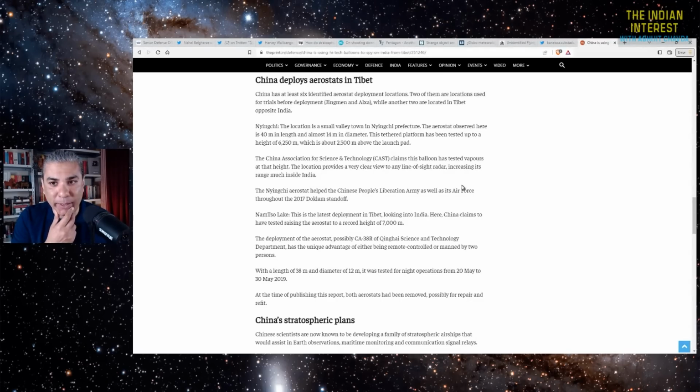So that's what the Chinese are doing, and they don't quite show up on radar, and they're very high. So it's even really hard to send aircraft to intercept a balloon. India had the Foxbat, the MiG-25 fighter plane, which was a high supersonic fighter plane. Its speed was greater than Mach 2, more than twice the speed of sound, and its service ceiling was about 65,000 feet or so, which I think kind of reaches the height of this balloon.